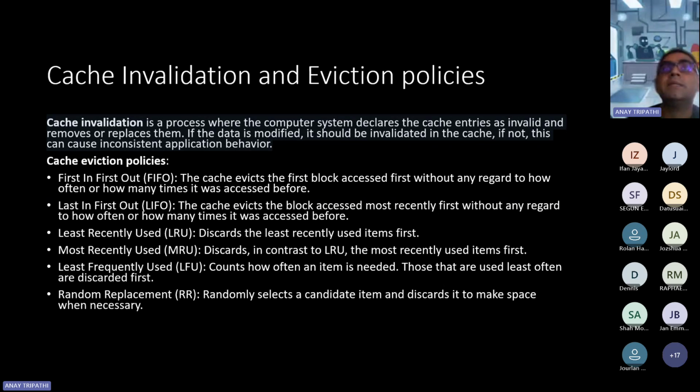And cache is not a human. It needs to be told that you should clean, right? It won't automatically imagine that now 1.2 happened. Somebody needs to tell that, and that telling is basically called invalidating. That is how we make cache consistent with the database, so that if the database has 1.2 lakh, the cache will also have 1.2 lakh. So there are strategies to handle that, and that is called cache invalidation, right? Now, hope you understand why it is important.